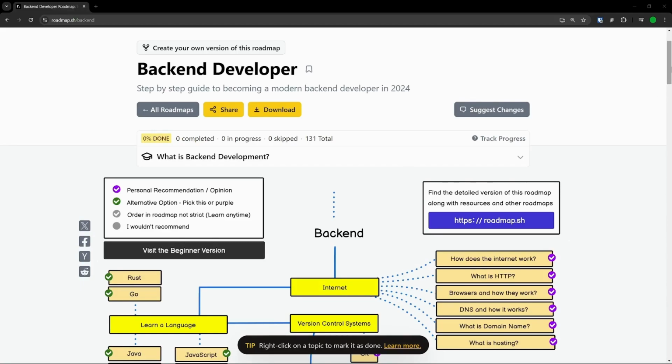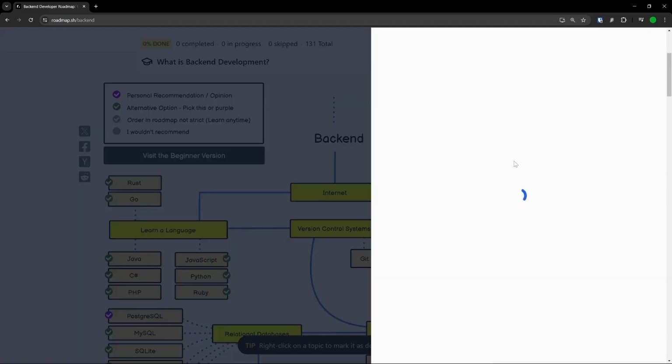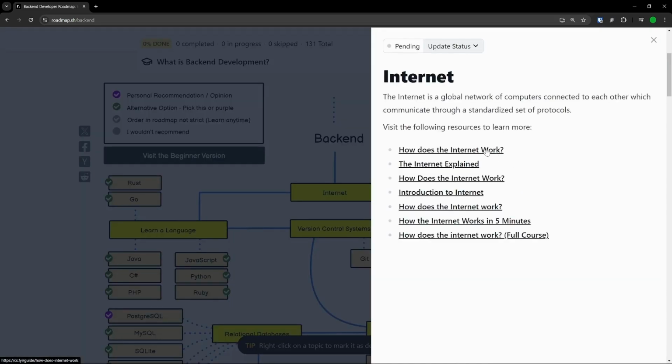Today I'm going to show you a blueprint for the fastest way to becoming a backend engineer. I'll be using roadmap.sh as a guide. It's a great resource which I'll link in the description down below. It's worth noting that you can click on each of these and they'll expand and sort of show you a little bit more info and maybe some resources on where you can learn about them.